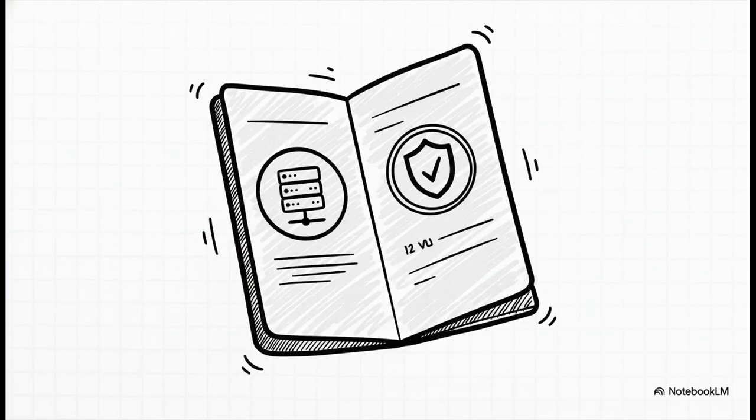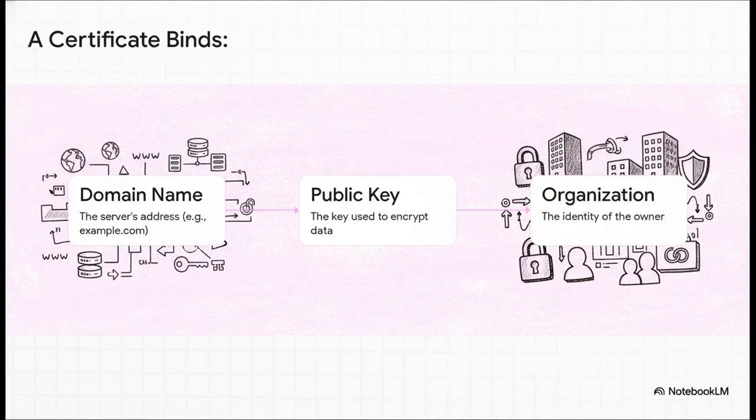The best analogy, really, is to think of it as a server's official passport. Just like your passport proves your identity and what country you're from, a certificate proves a server's identity and its ownership of a domain like example.com. When your browser sees that valid passport, it says, okay, cool, I can trust this connection. So what's inside this digital passport? Well, it securely locks three things together. The actual domain name it's for, the server's public key, we'll get to that in a sec, and some info about the organization that owns it.